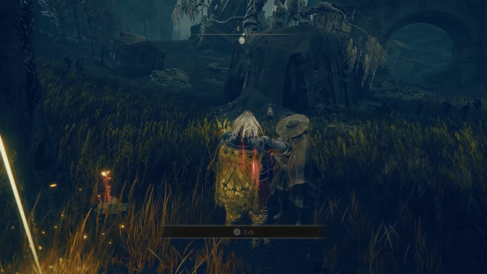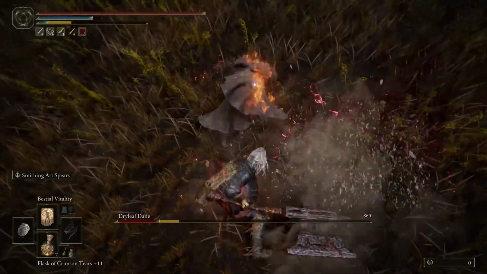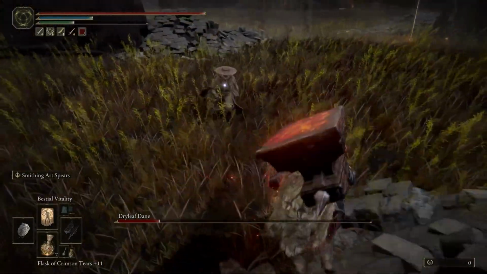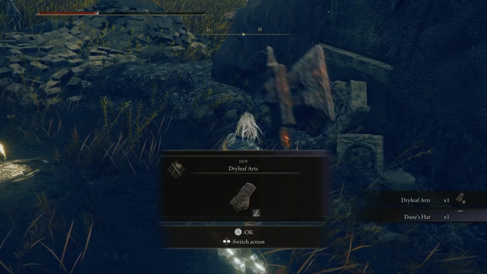To start the fight, approach him and perform the May the Best Win emote. This will transport you to an enclosed arena to fight against the speedy martial artist. Emerge victorious and the Dryleaf Arts will be waiting for you near Michaelis Cross.